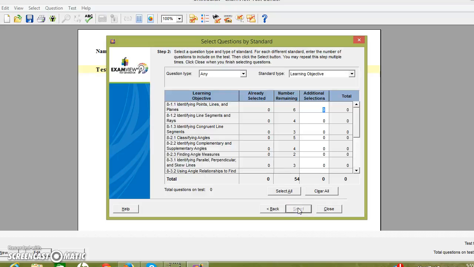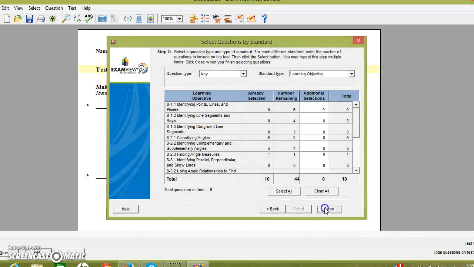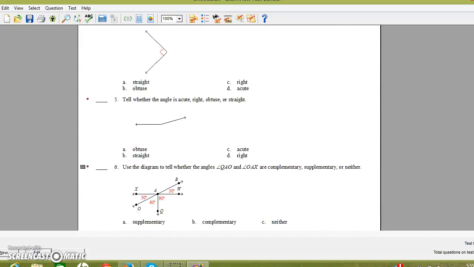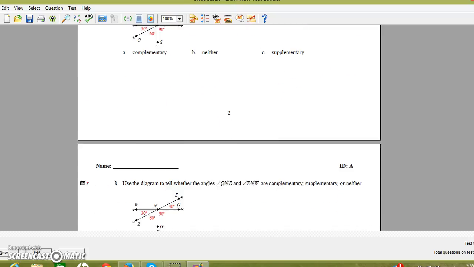So I click Next. And what you have here, this is the column where you enter what questions you want, how many. But if you look on the left, you can see they're organized by different skills or different standards that they connect with. So you basically make this column match the number of available questions. So I'm going to put 5 because I want to look at those. And let's do these 4 as well. Select and close and take a look at this. So this has dropped into our test all the questions pertaining to the skills that we selected.